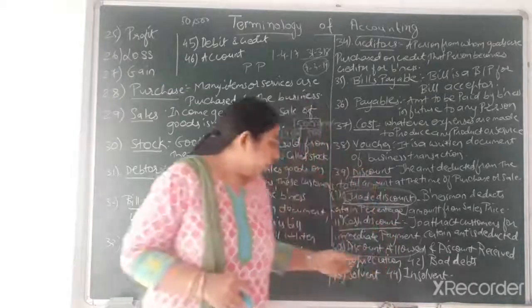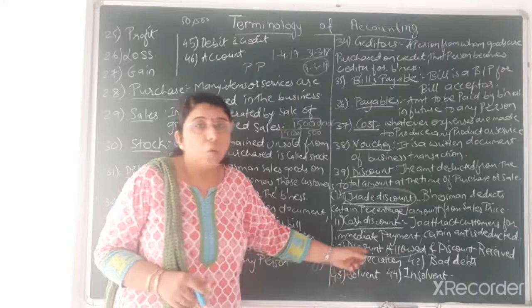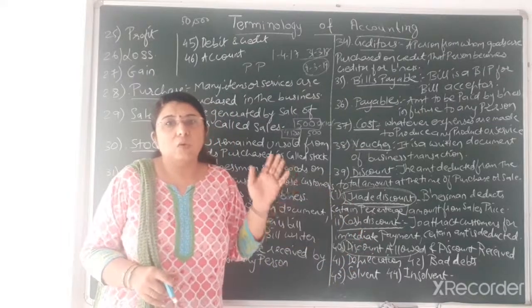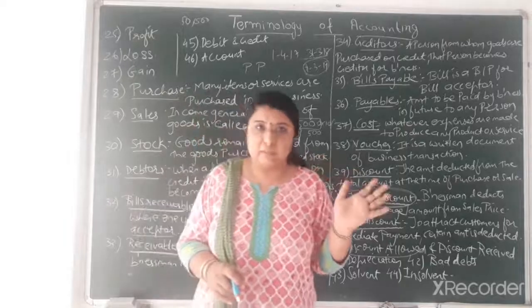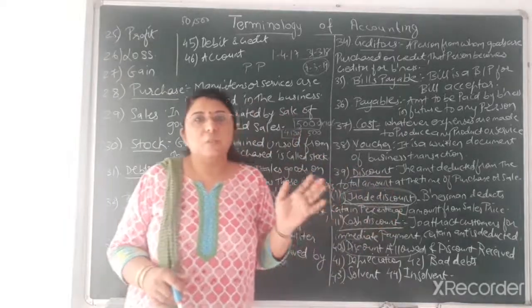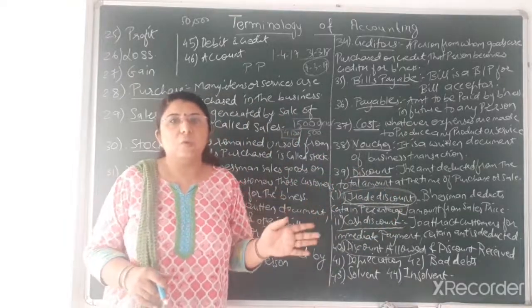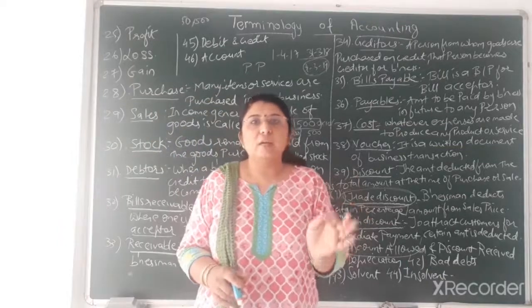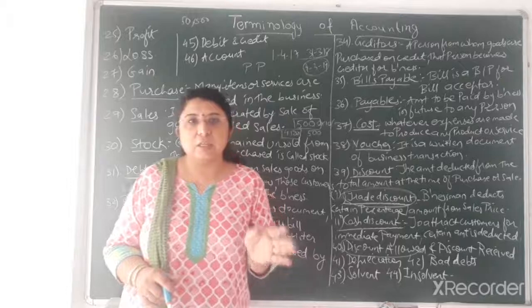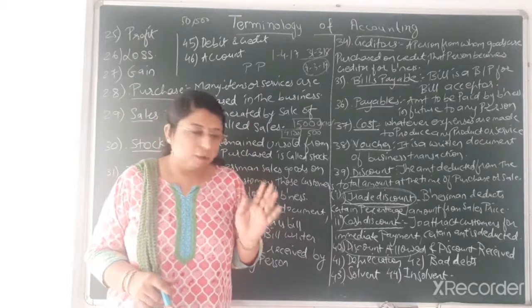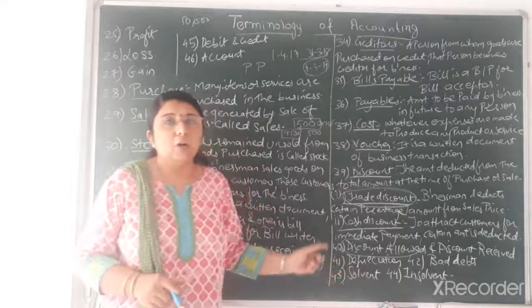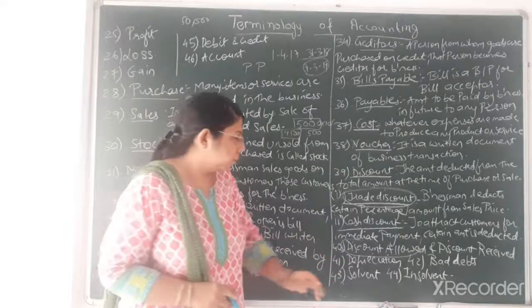Depreciation is also one kind of expense for the firm, and it is to be counted on each and every fixed asset. Suppose machinery worth rupees 50,000 is provided 10% depreciation. So we have to deduct 10% from the value of the machinery, which would come to rupees 5,000. So that is depreciation, which is always to be calculated on any of the fixed assets.